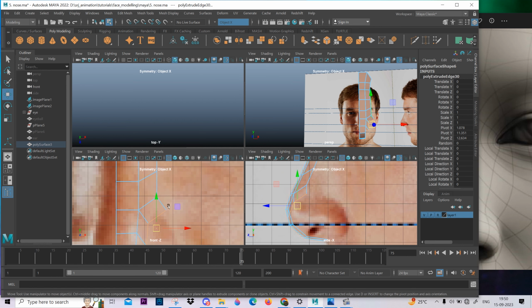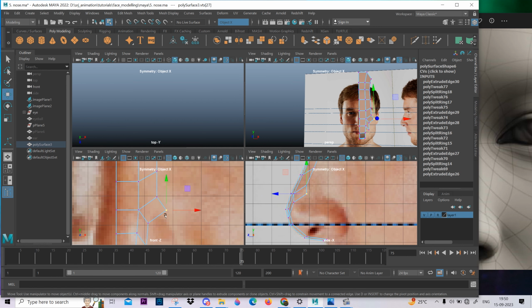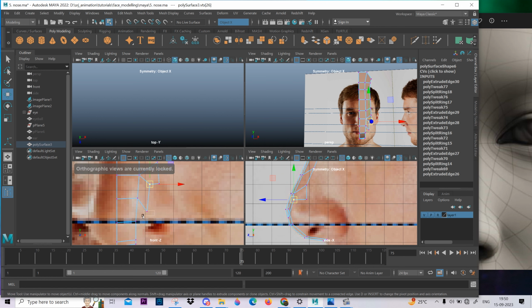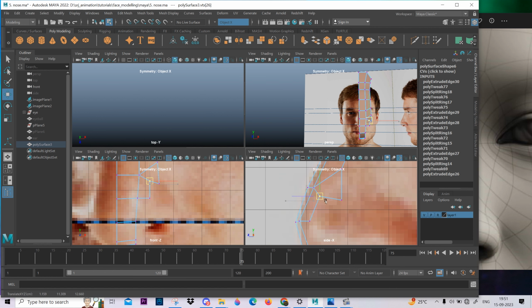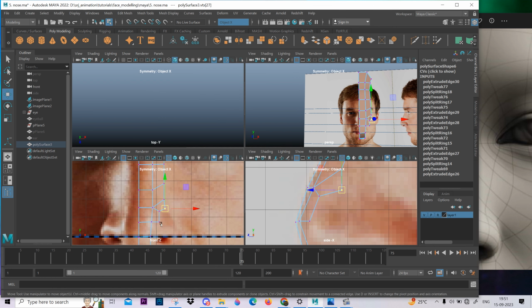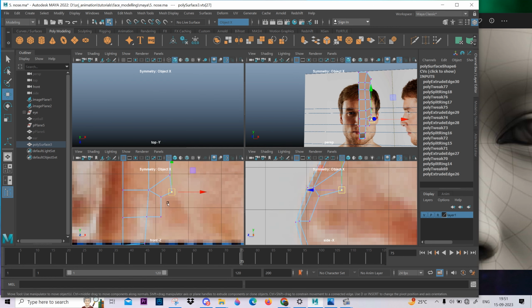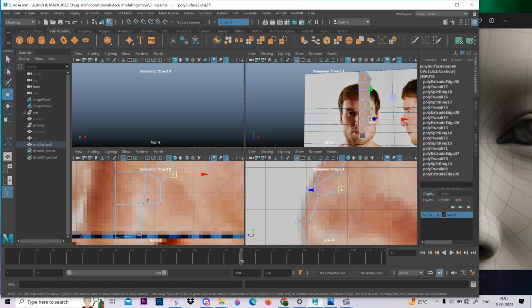Okay, this is the loop we were talking about. It goes straight, almost straight. It goes here and it goes here. In the side view, it should be going down, and it should go something like this. That's cool.